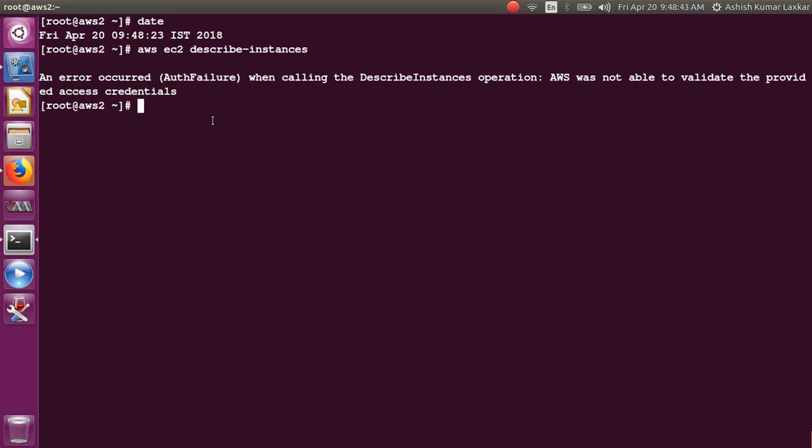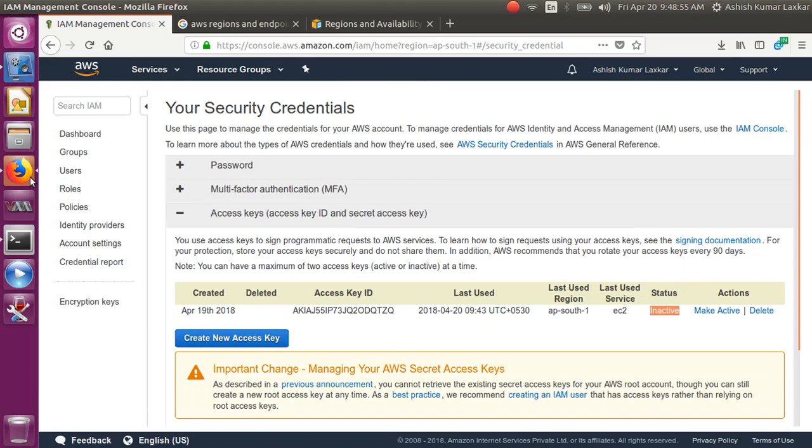If my key is in inactive status, then I can't connect to the AWS infrastructure from the command line. So what I'm doing is changing my key back to active status. Here you can change it. Now the key status, you can check here, is active.